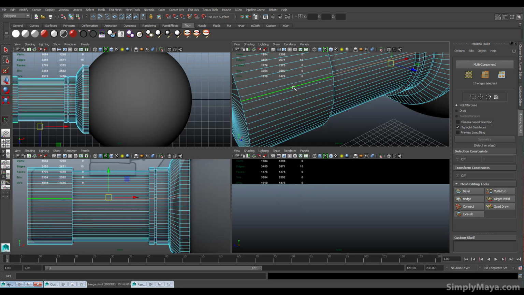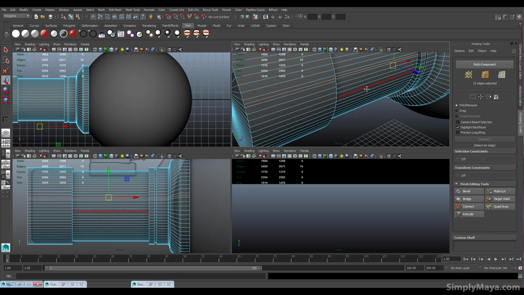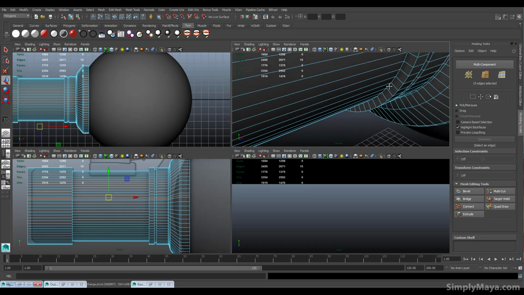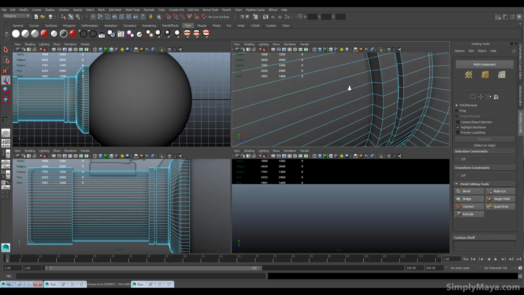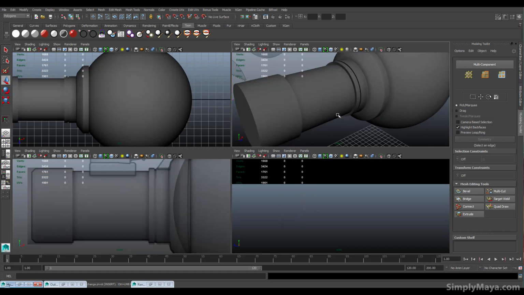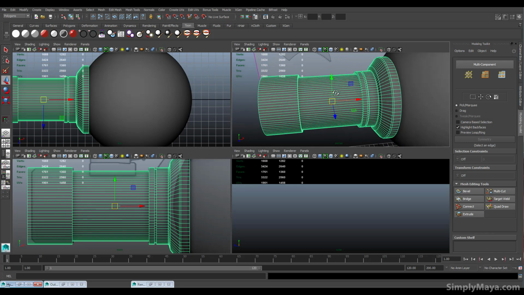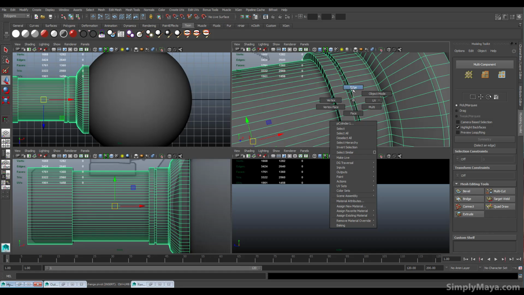So if you found you've done this, you can always just select the whole edge loop, but don't press delete on the keyboard. If you simply press delete on the keyboard, what will happen is the vertices that are left over will stay. Here there would be a vertex. If I just hit delete now, the vertex will stay. So what you have to do is press shift, right click, delete edge, and that will get rid of the edge and the vertex, so it doesn't leave any extraneous geometry behind. So now we're looking like a pretty decent hard edge shape. Now it's just a case of going in and setting up those chamfers.